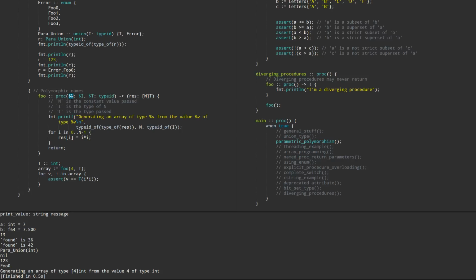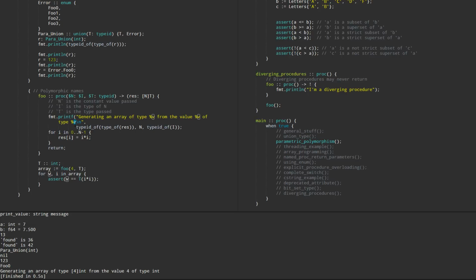The parameter passing thing has to be constant, but we don't know its type, so we're going to determine its type parametrically as well. So it is going to be parametric, and then we're passing a constant parameter which has to be a type. Okay? So this is this foo. It's going to say generating array of type, whatever that type is, from the value v and of type v.